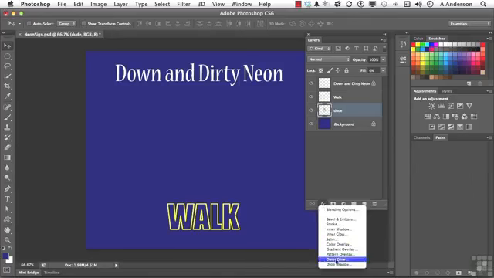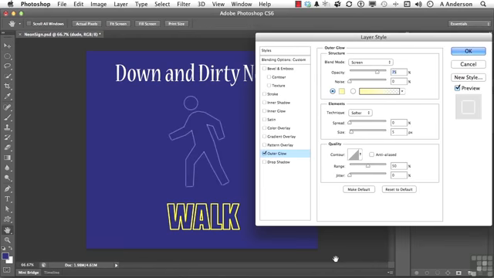Let's start with an outer glow. You can see it's starting to work already. Now in outer glow, we have an opacity, a noise ratio. Here's the color. Now that's more of a pastel yellow. I want something a little bit more solid than that. So I'm going to click this button right there. Just click right on that.